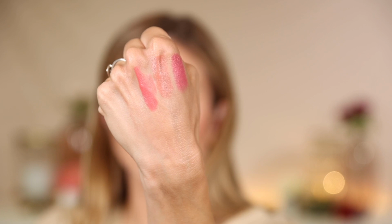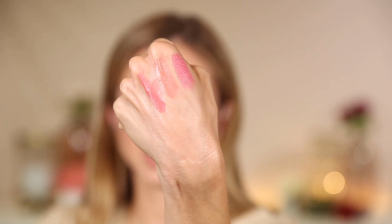And then next we have The World is an Imperfect Place. So basically we have a cool tone pink, a nude peach, and then a warm kind of peachy pink. Those are the three shades we have. I'm gonna go in with the first that we swatched, which is that more cool tone bubblegum pink. Well, actually I take that back. Quite a bit of pigment on that first swipe. Ooh, that's pretty bright. I like it.